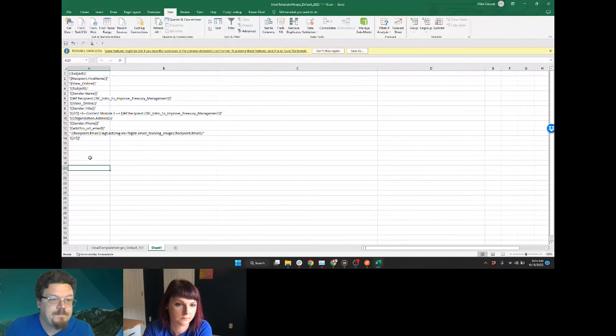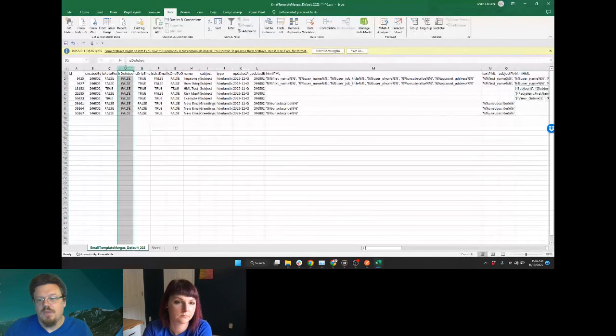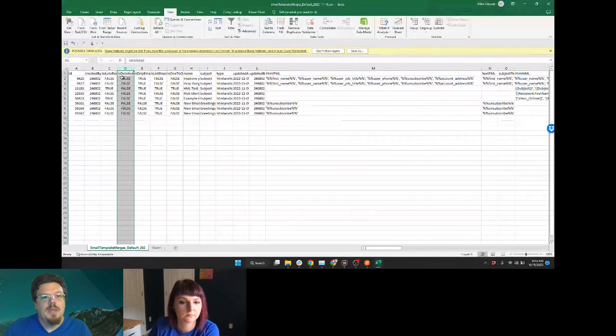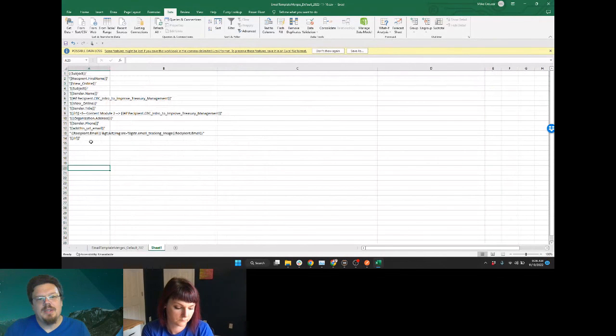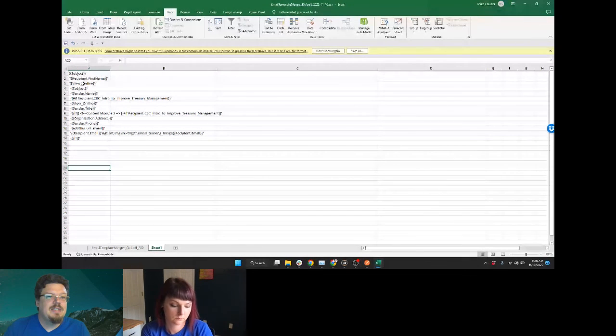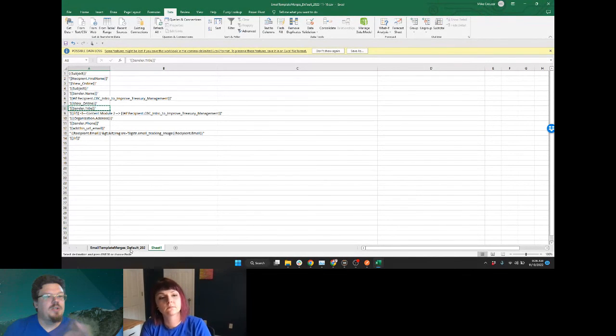Now, this can give us a lot of records. If we wanted to, we can go back to our source field, and because we've grabbed is deleted, maybe some of these have been deleted, so we can filter out the deleted ones so we're not trying to grab merge fields for old deleted templates, and we could do this step again to find just the active used merge fields. And then let's say one of these is getting renamed. So we're going to change sender title to sender job title, or whatever arbitrary change we're making.